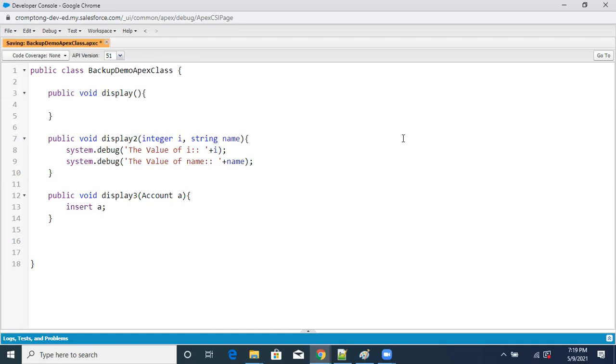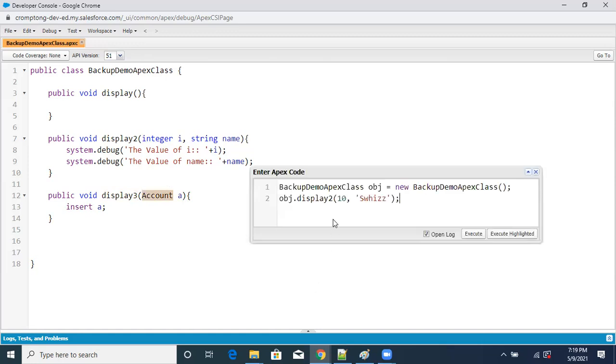When I hit this method, definitely I want to supply an sObject as an input. Here I supplied a primitive data type as an input. Now I'm supplying an sObject as an input. That is a beauty. How can you do it? I want to supply an sObject as an input parameter.